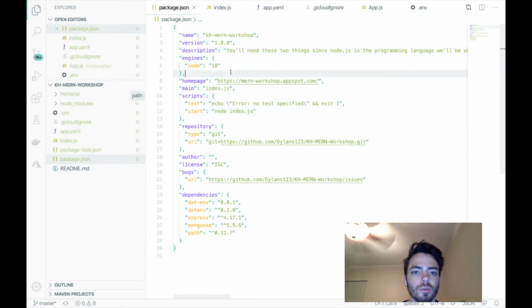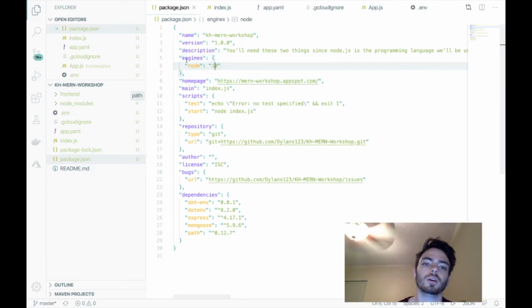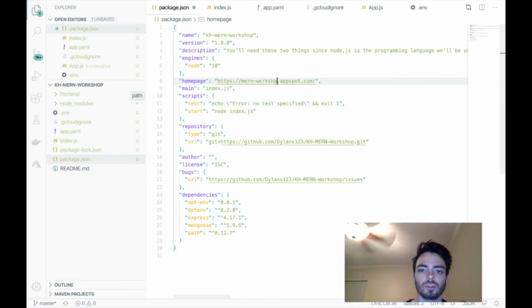You also might want to change this in your package.json. So add in this section to set your node engine to 10, and make the home page whatever home page is going to be generated by the application. So this is likely going to be MERN-workshop-app.appspot after we go through the deployment process.